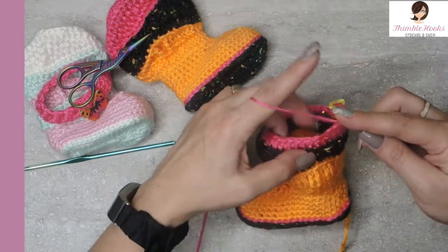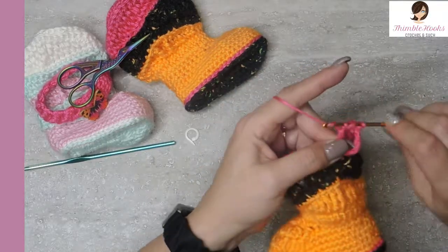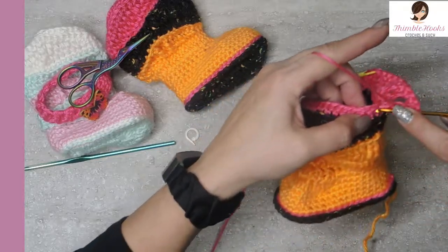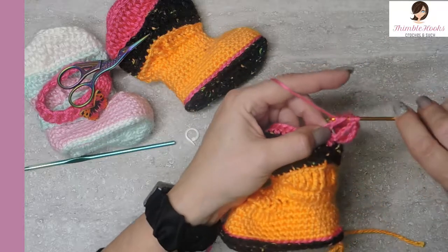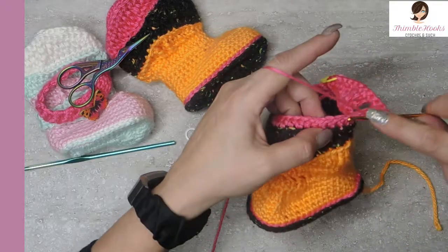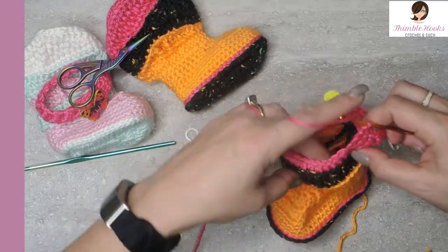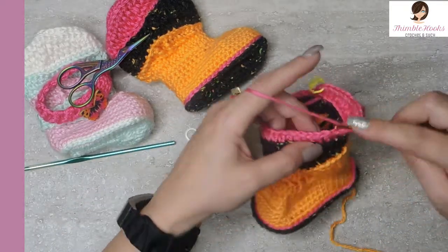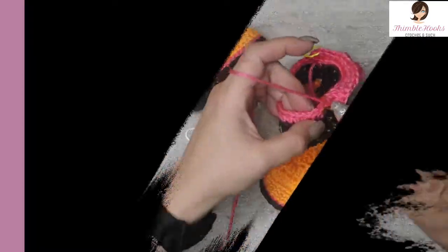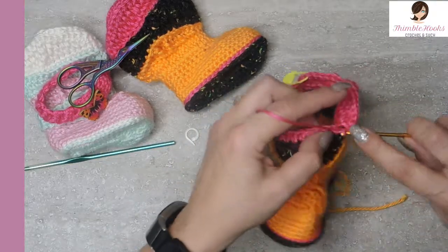Now go back down to a triple in the next three. So triple crochet in the front loop only times three. Two, and there's number three. The next three, one, two, three, is going to be double crochet in the front loop only, times three, in the front loop only. The next four are single crochets.